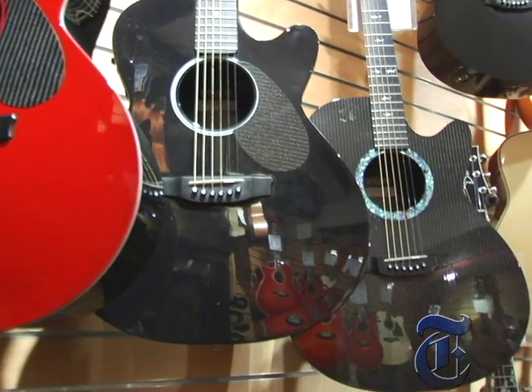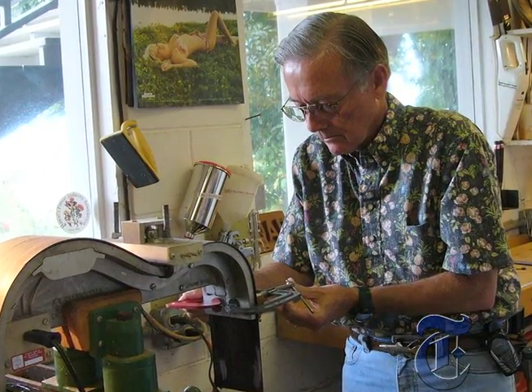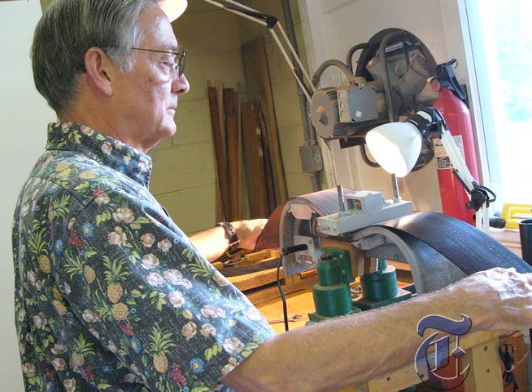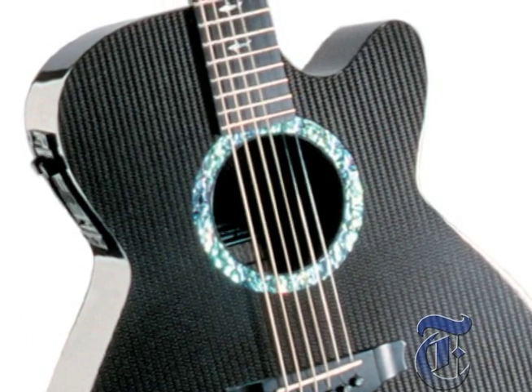Other designers are taking a completely different approach to lightening the top of a guitar, turning away from wood altogether. These are graphite. Hawaii-based guitar maker John A. Deckard Jr., a one-time physicist and aeronautical engineer, invented all-graphite acoustic guitars. The tops are thin and need no internal braces. They're weatherproof to boot.